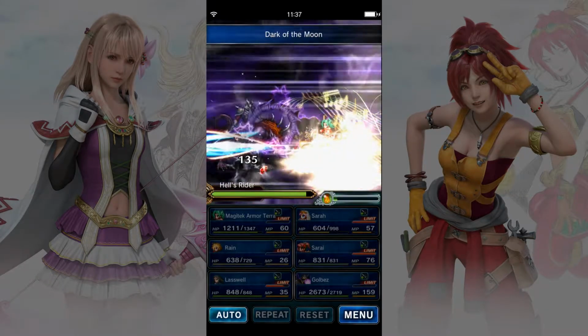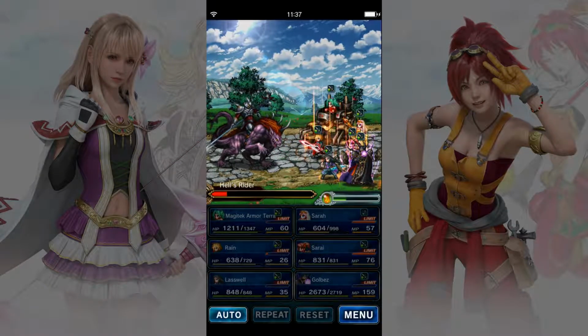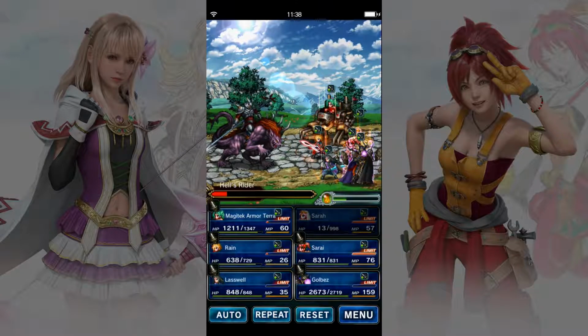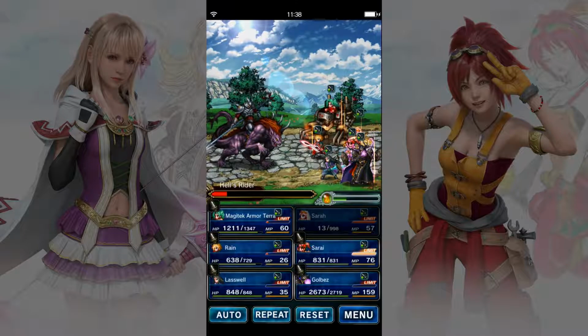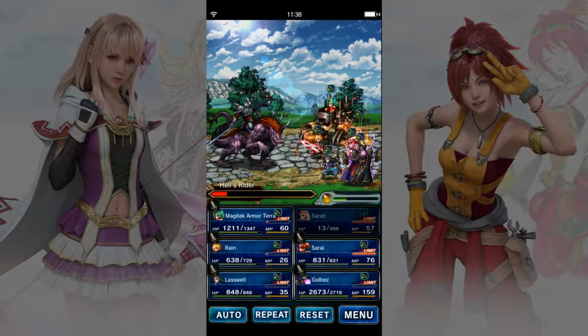So yes, as you can see, summons are going to look great in this game. Whoa, yeah! We definitely made the right choice in bringing Golbez with us. Now, as you can see, she almost got taken out completely. I can't do anything with her for the moment for some odd reason, even though it says she's still got 13 HP left. But anyway, we should be able to beat him.